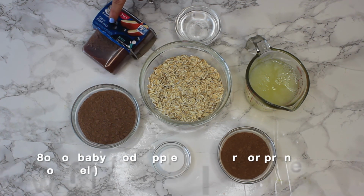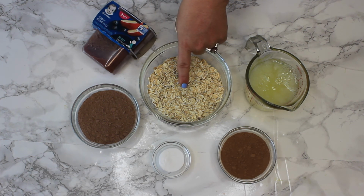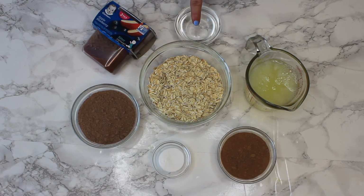Then we have our secret ingredient, which is baby food. I usually use like apple and prune or apple and blueberry to sweeten this. And then we have 1 cup of dried oats and then 2 to 4 tablespoons of water.